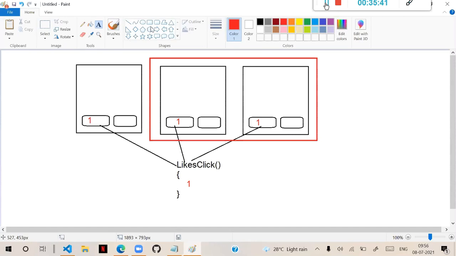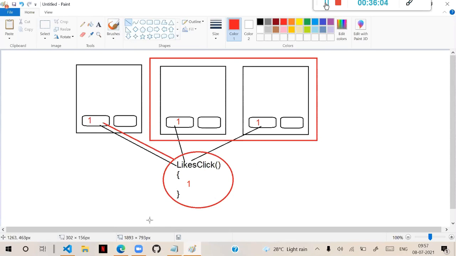But we need to design this function in such a way that it works individually for every record. When I click likes for the first record, it must work only for that. It should not affect others. That is the key point here.